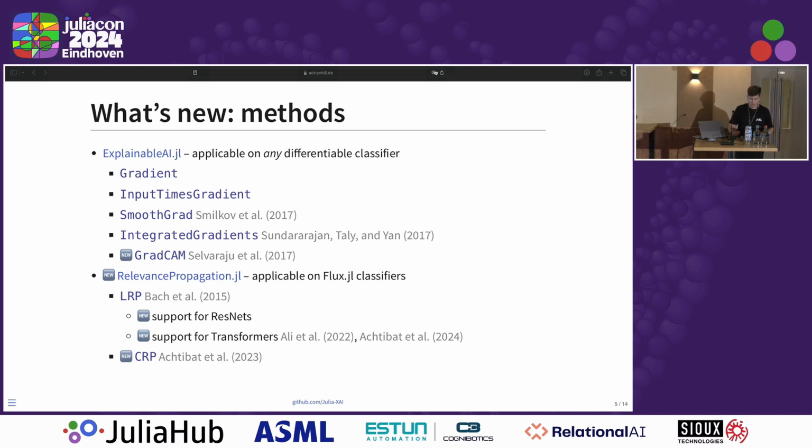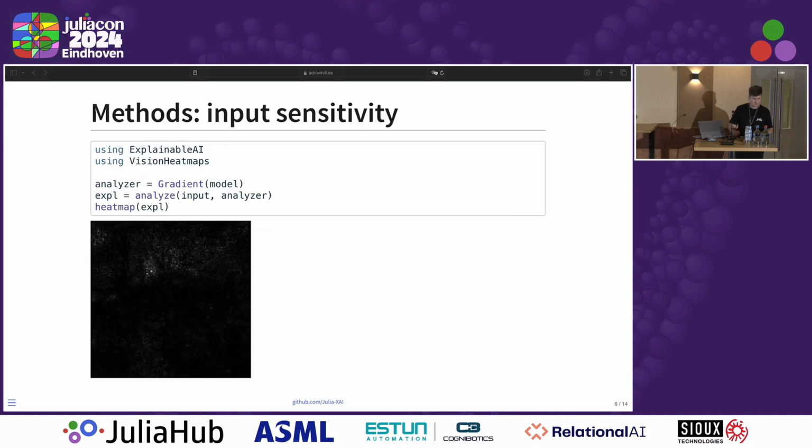All right, so what does it look like to use these packages? Well, if you've already loaded your pre-trained model, it's quite simple. You import one method package, in this case ExplainableAI, and one visualization package. Here I've opted for VisionHeatmaps, since I'm dealing with a vision model. And then I create an analyzer.